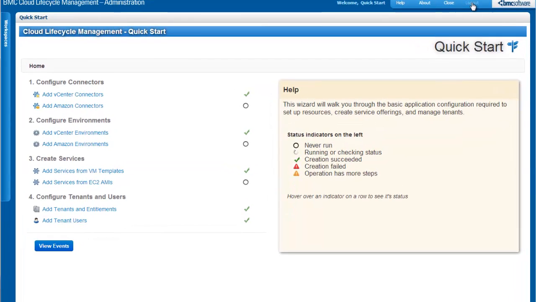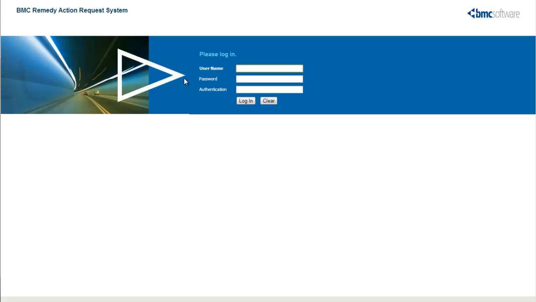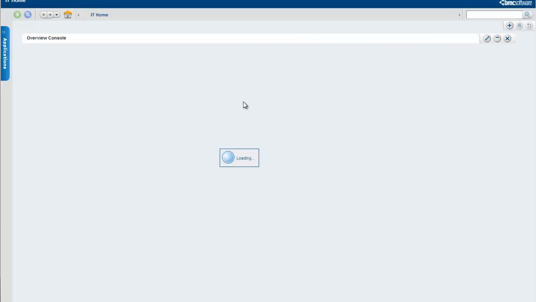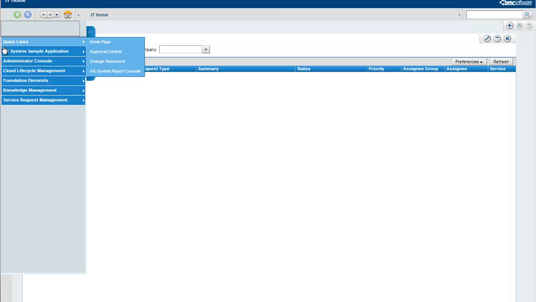Now to actually provision a new virtual machine, we log out, and we log back in with the user we just created. Select My Cloud Services Console.